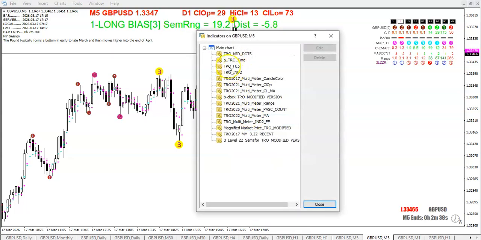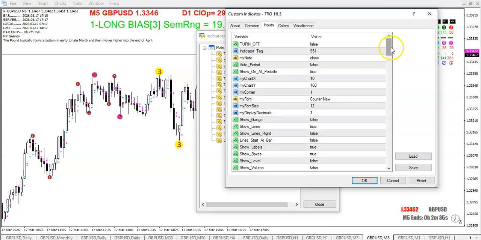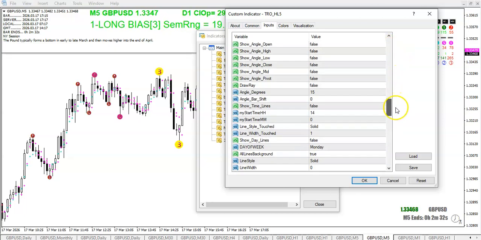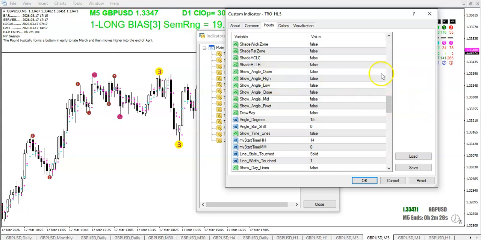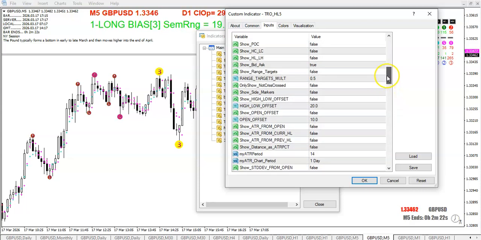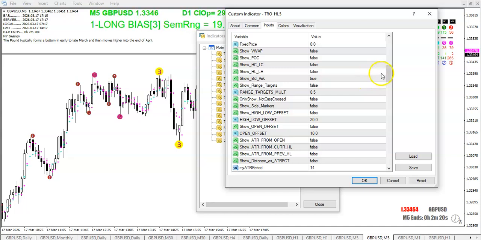I thought this was all ready. I think it's in here. Let's see. So we can shade that. I guess this will show the traders how to set it up in TRO-HL5. Show it true.